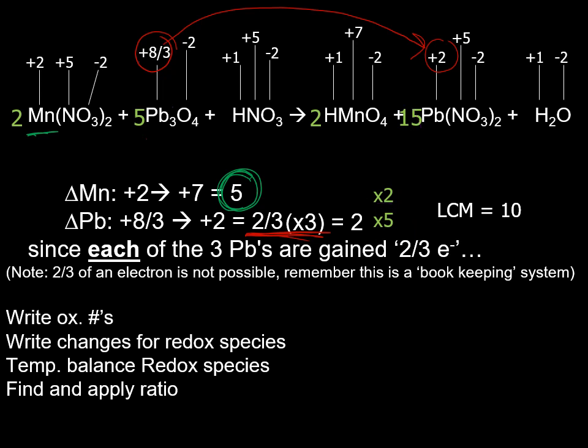We've balanced them. It's not so bad in terms of using a non-integer oxidation number. And again, it will eventually work itself out in terms of being applied to the entire group. Then we just have to balance by inspection. So I would probably go with the nitrogens first. So on the right-hand side over here, we know that we have 2 nitrogens times 15, which is going to be 30 nitrogens. You can see why you wouldn't want to do this by trial and error. So 30 nitrogens on the right. Currently we have 4 nitrogens on the left. So we're going to need 26.